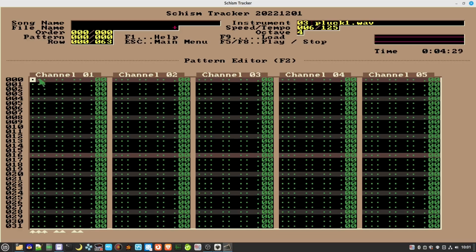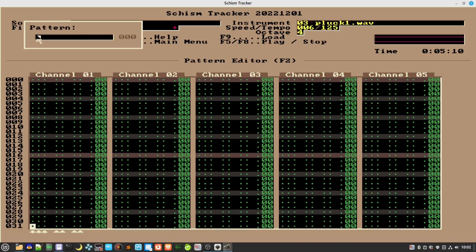So now what we need to do is compose a simple song. Now the way that you do this is you need to input notes on these lines here. So you first select the channel with your mouse. So we're selecting channel 1, and then each channel has 63 lines in. These are called patterns, by the way. So you've got the patterns here.